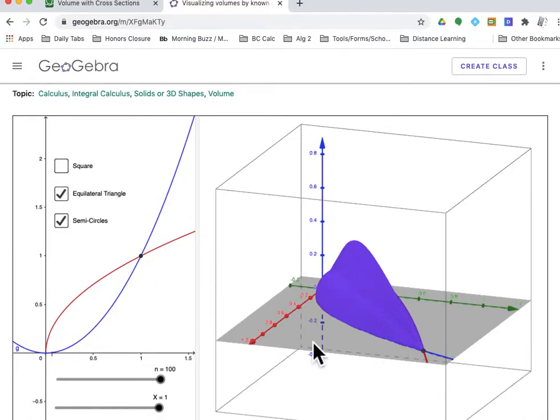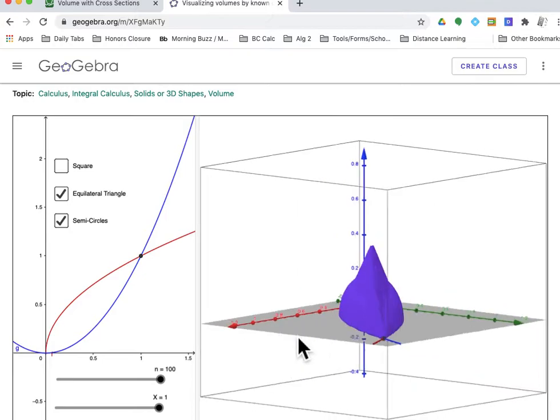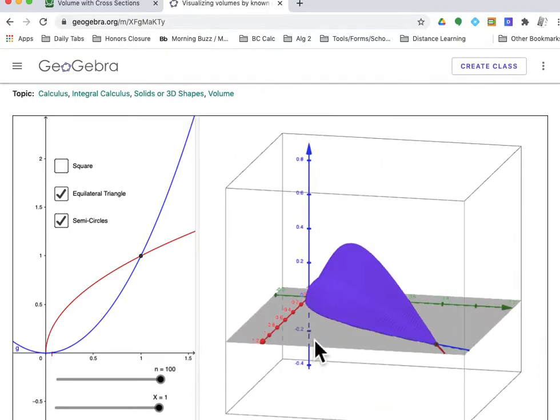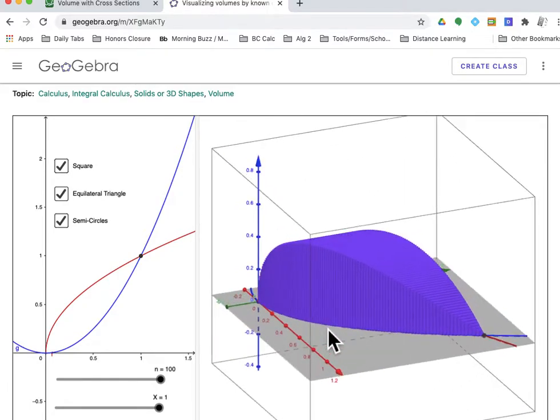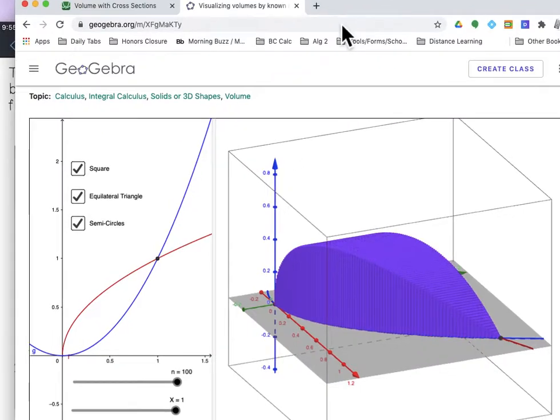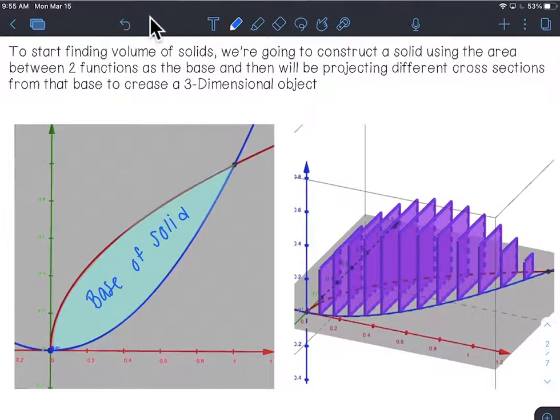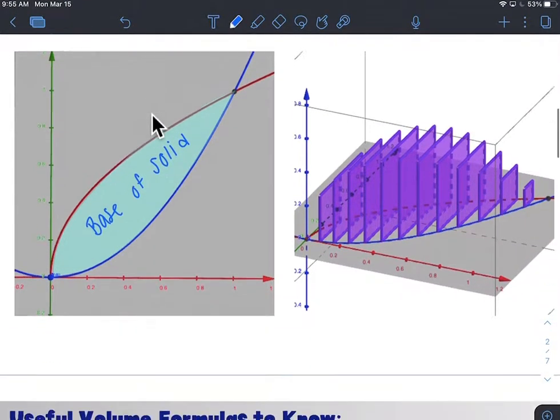So now you can see the triangles kind of appearing at the top. It looks like the back of a fish now, right, with the fin on top. And then with the squares, it gets even bigger, and we can't even see the other shape. So just going back to the iPad now. Okay, so we're going to be doing that today.